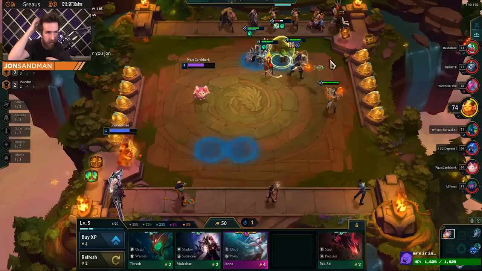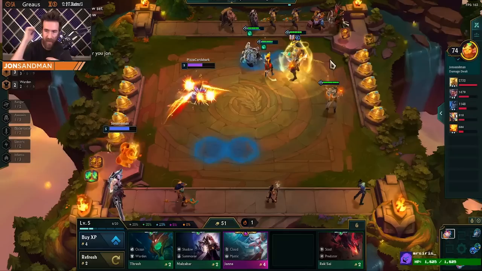Get Senna. She has Soulbound with Lucian, who is Light. Oh, that's sort of cool. Wait, Janna? No, that's Cloud Mystic.